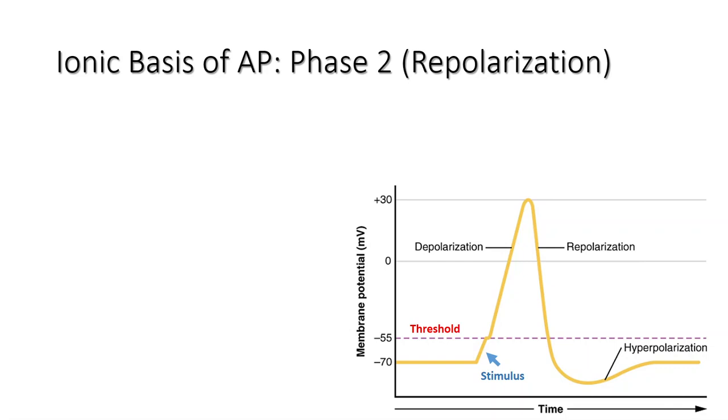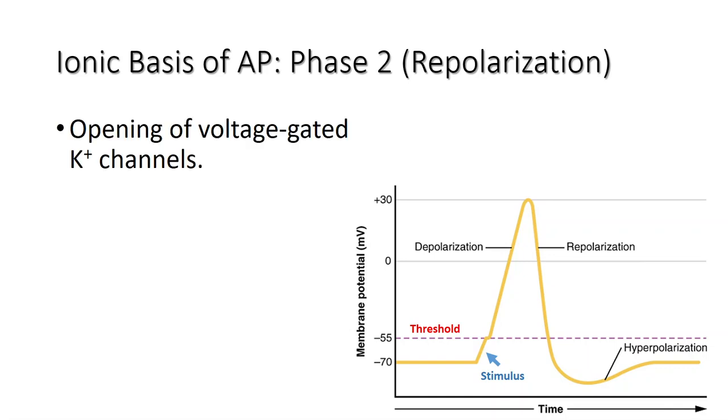In addition to opening voltage gated sodium ion channels, a threshold level depolarization also opens voltage gated potassium ion channels. Because the voltage gated potassium ion channels open more slowly, their opening occurs at about the same time the depolarizing phase is coming to an end. The slower opening of the voltage gated potassium ion channels and the closing of previously opened voltage gated sodium ion channels produce the repolarizing phase of the nerve impulse.